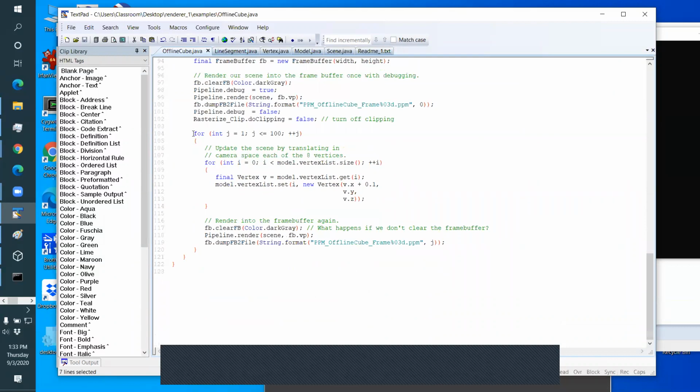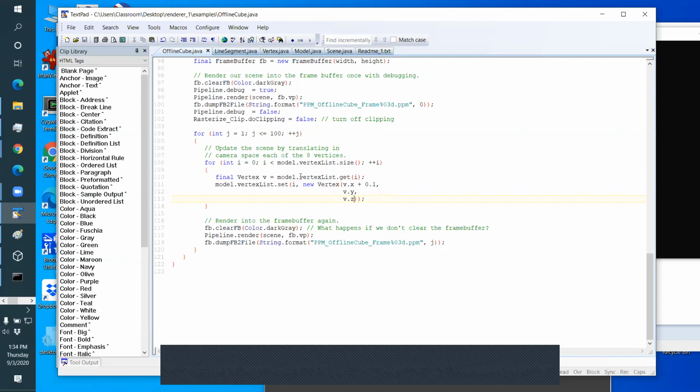For each iteration of this loop, I'm going to take every vertex in the model and move it to the right 1/10 of a unit. So every vertex is replaced with a vertex that has the same y, the same z, but a slightly different x coordinate.